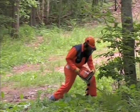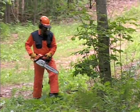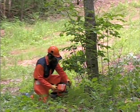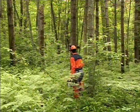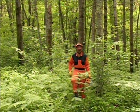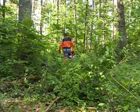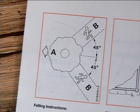Once you've determined the direction that you will fall the tree, clear the area around the base of the tree so you have an unobstructed zone to work in. You'll also need to determine paths of retreat for yourself once the tree begins to fall, or in case of an emergency. The paths of retreat should be at a 45-degree angle on both sides of the tree, opposite the felling direction. Make certain that the entire paths of retreat are clear and unobstructed.